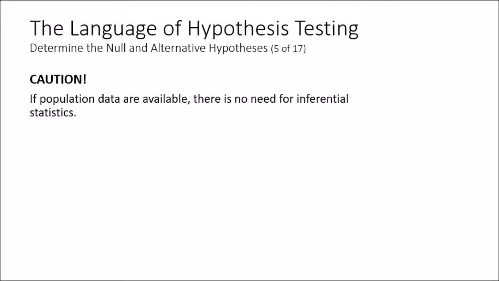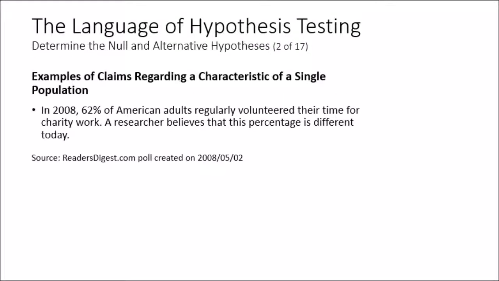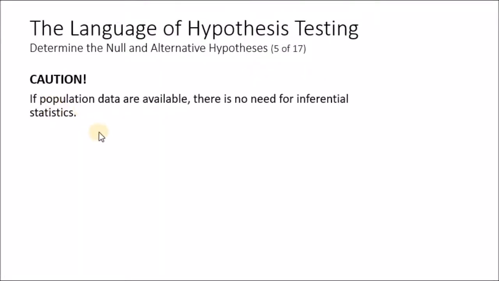And that is what creates the hypothesis testing, because we need to test our claims to see if they are valid or not. You know that if we have the population data, we don't need inferential statistics. Usually when we have a claim that we want to prove, we take a sample and then compute a statistic. Based on the information we have, we test our claim, whether the proportion, mean, or standard deviation from the old study is still valid or not, based on the decisions that we make from hypothesis testing. If the population data is available, we don't need that process and we don't need inferential statistics, because we can just come up with the parameter right away for the population.